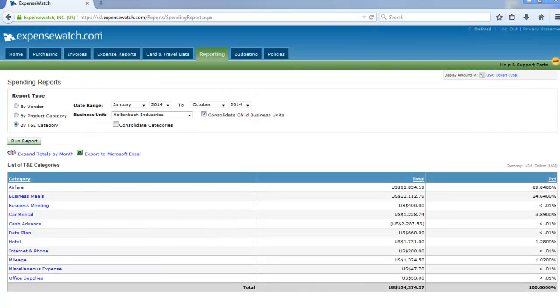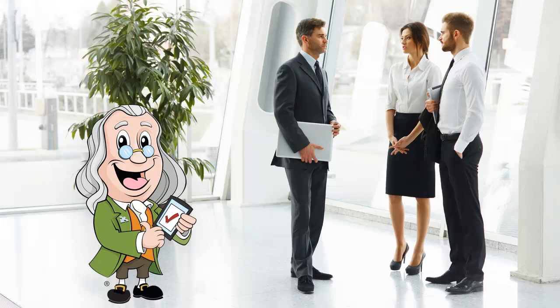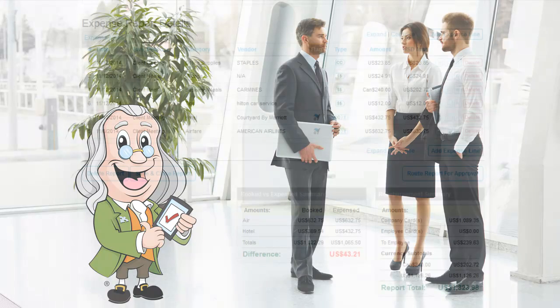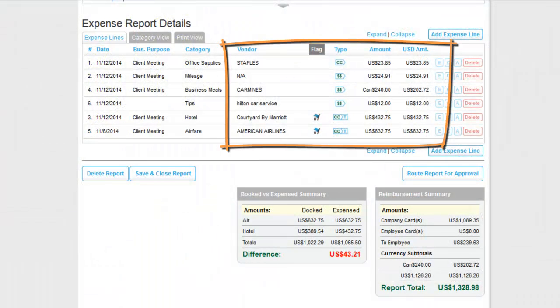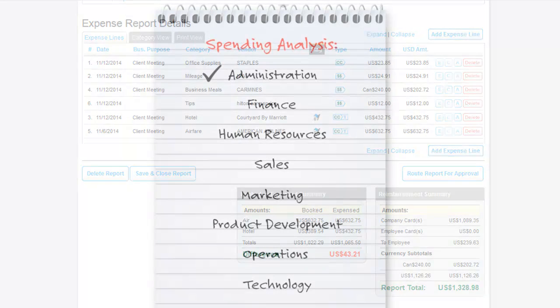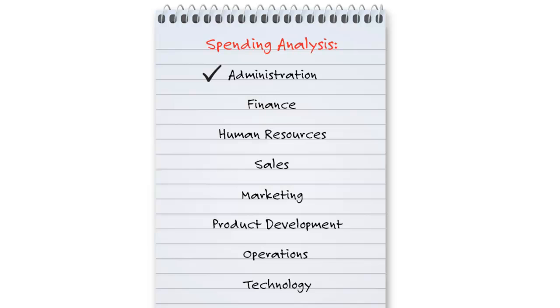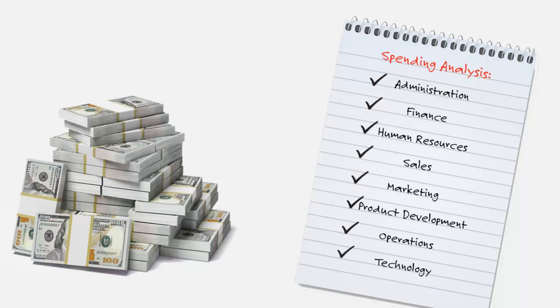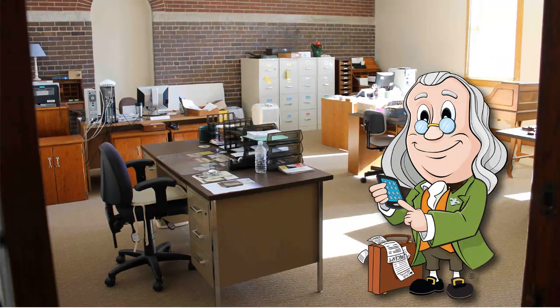With spending visibility, you can better negotiate with vendors and provide better direction about how your employees can help your organization be more effective. What's more, you can trust that the controls and the spending policies you put in place are being enforced. With the visibility and control provided by automating spending with Expensewatch, you are empowered to manage your cash flow today and into the future. Not only can you stop spending before it causes serious cash flow problems, you can truly analyze spending to evaluate all areas where improvements can be made.